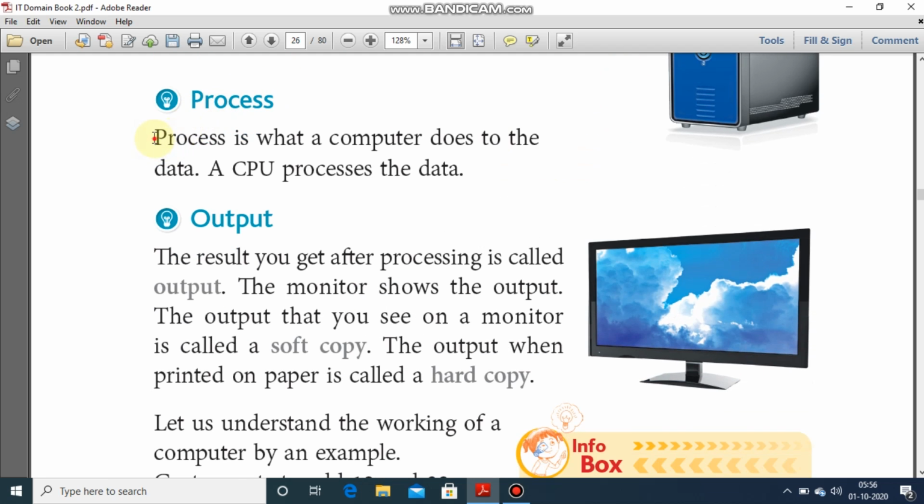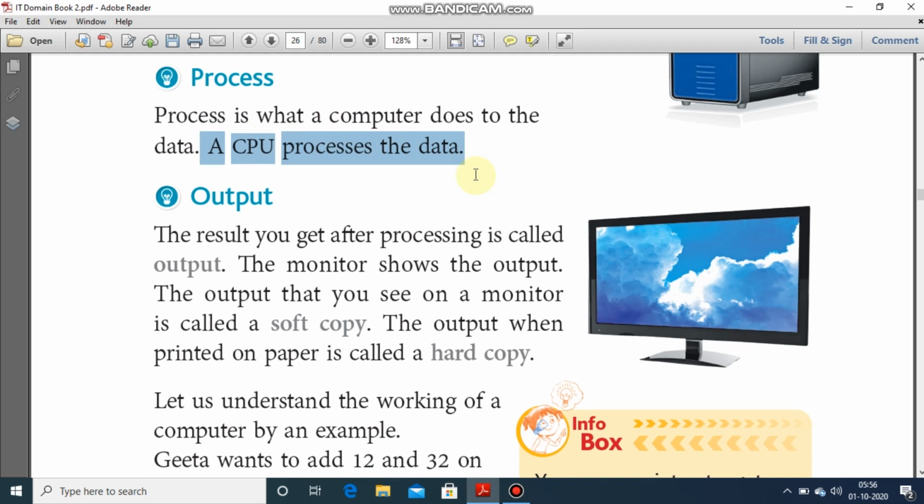Process. Process is what a computer does to the data. A CPU processes the data. The work or the task or the action performed by the processor on data is processing. Then it generates an output.